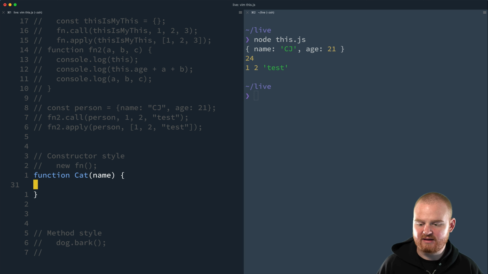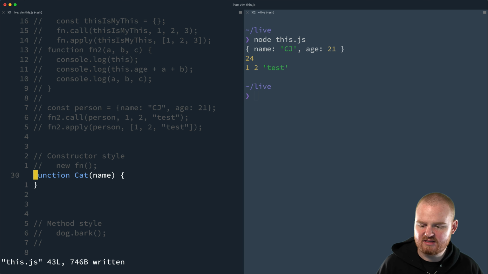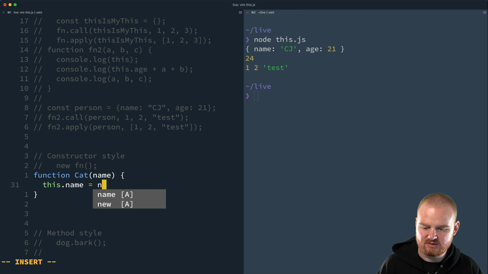That's not required. JavaScript doesn't care if you name it with a capital C or a lowercase c. But generally, when you're creating a constructor function, one of the ways that you can signal that it's a constructor function is by capitalizing the name of it. So here, let's say this.name equals name.